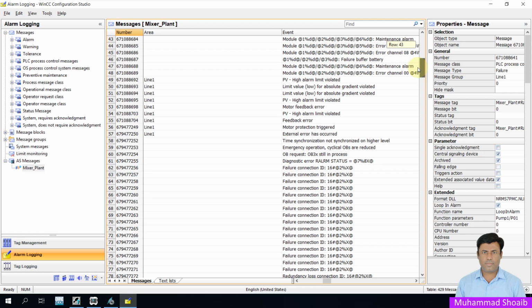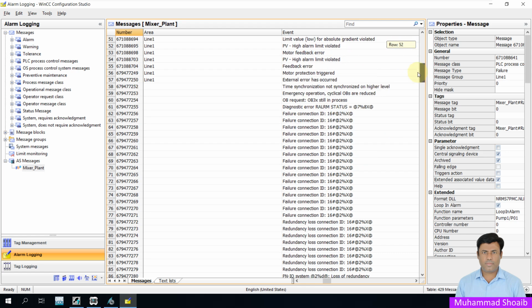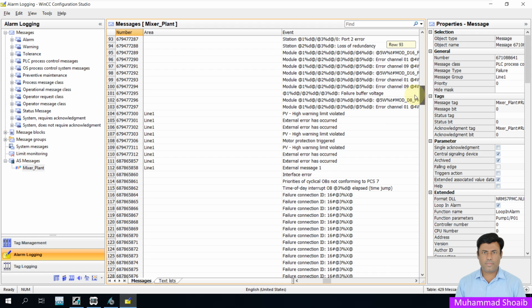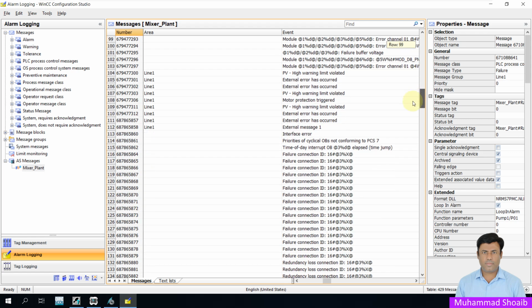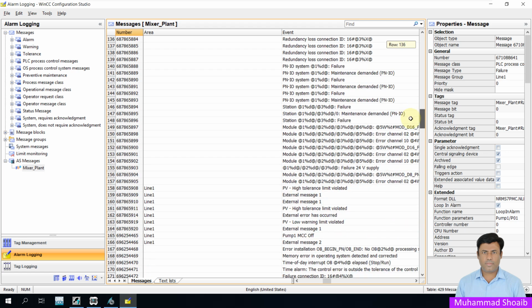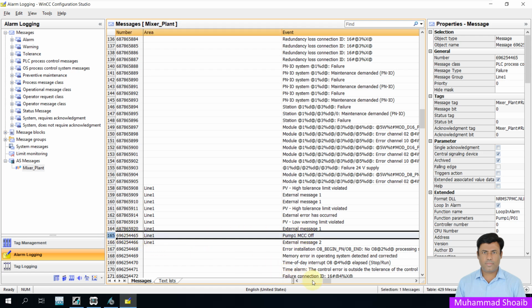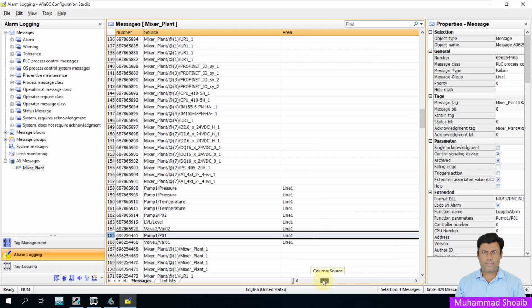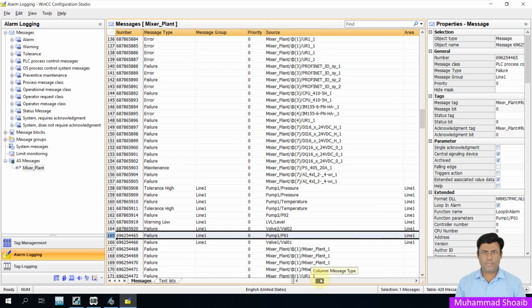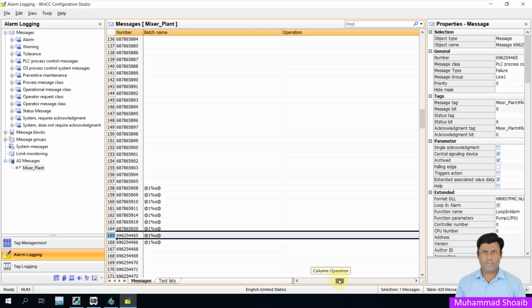Just expand the AS messages, mixer plant. So here you can find the message that we just now configured. Here you can see Pump 1 MCCB off. It was already here; when we configured it there, it automatically came here.